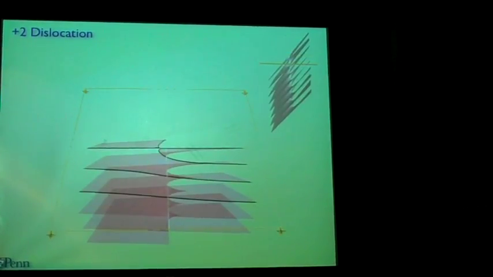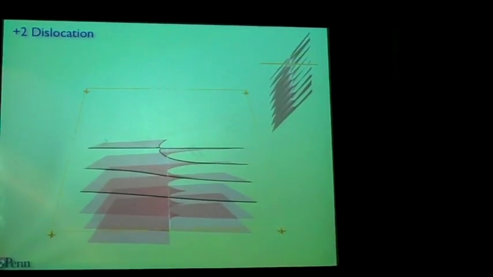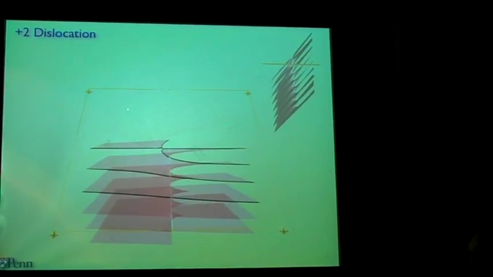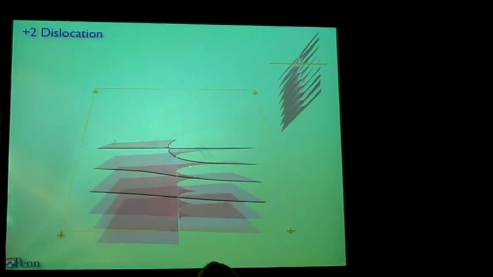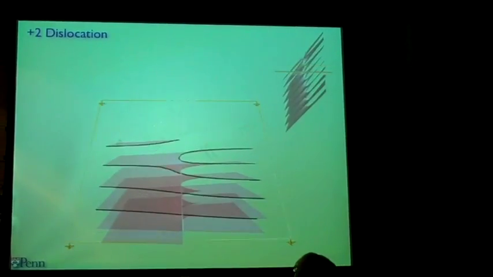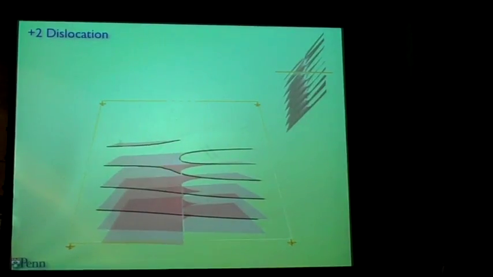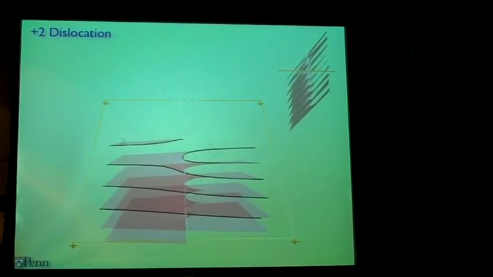And so lo and behold, there's the dislocation. Right? And watch. You see how the layers are connected? You see the connectivity? This is the point where, oh, I can't reach it. This line was connected to this line, and this one was connected to this one, and then they swap, right? And the connectivity changes. Okay, you go down, and there it is. There's the dislocation. I've added 2 layers. So I'm allowed to have extra layers, or add extra layers, if I do the thing in a periodic box. Right? And I have to do that. That's the right thing to do.